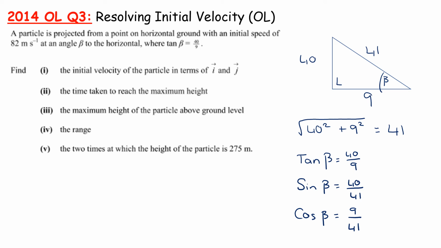Now, you could use a tan inverse. Problem with that is if you want to actually convert to an angle, you're going to end up rounding it. That's not ideal, because let's see what happens when we try to do this first part of the question and resolve. So here I have my projectile, so that's 82. There's my horizontal ground, and it's going to go across like this. So I want to break this 82 into two components, its horizontal component and its vertical component.